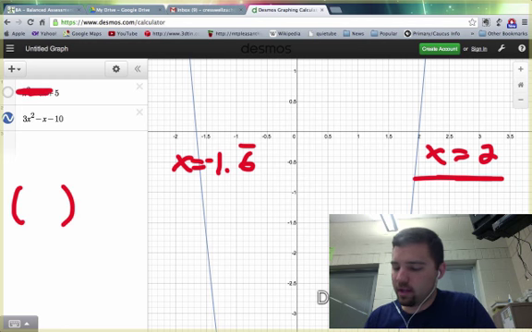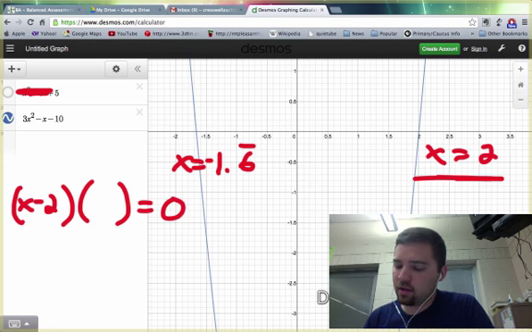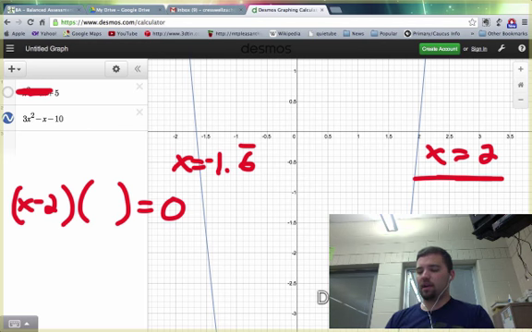So piggybacking off of the technique we used last time, I'm going to factor, ignoring the top equation, I'm going to factor the bottom into, notice x equals 2, so one of my factors must be x minus 2, and then another factor must be, now this is the problematic piece right here, because I don't want to put in x plus 1.66. Not cool. All right, we just want to use integer coefficients when we factor.